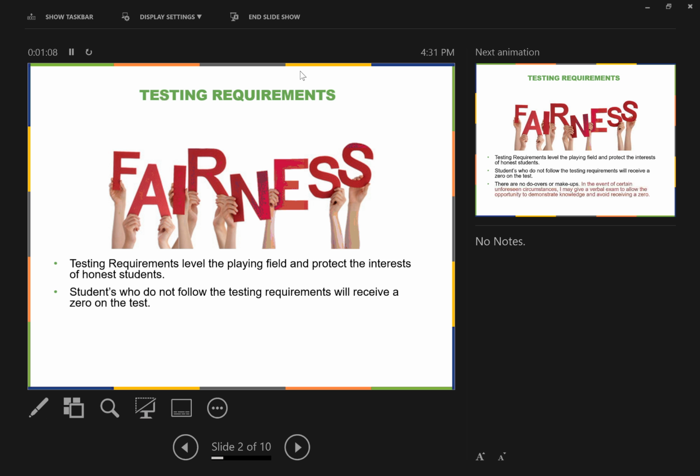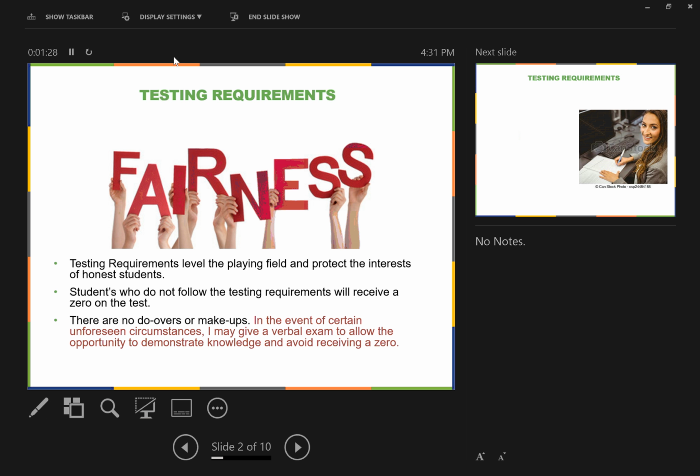That would be something I would really hate to see happen, but please make sure to respect the tests. Don't take any pictures of it. Don't try to record it. Don't pass any information on to anybody else, and so on.